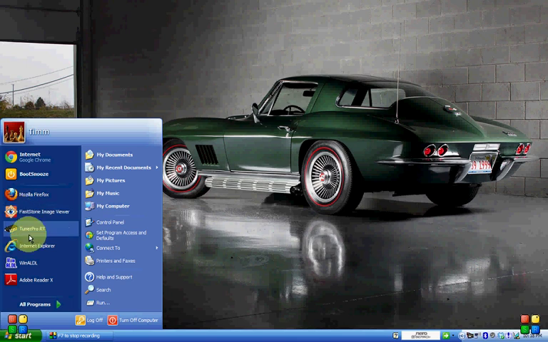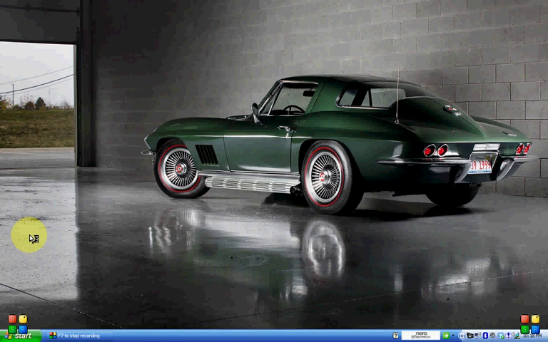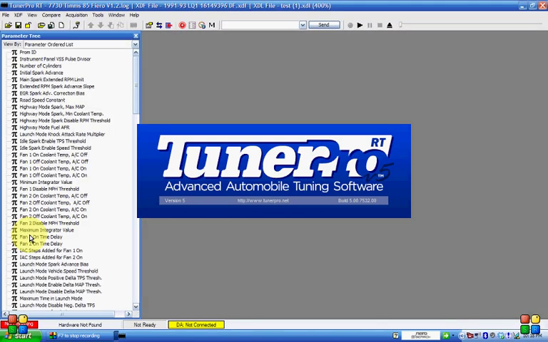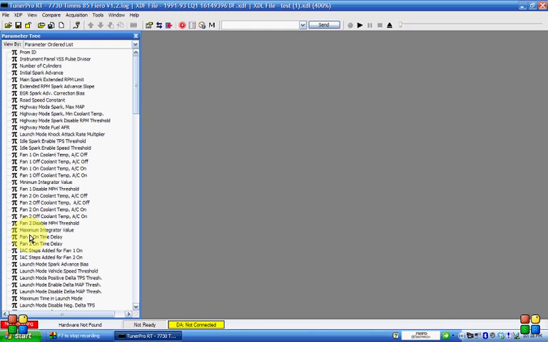What I'm going to do is open up TunerPro, and I have TunerPro RT, version 5, on. Now I have a licensed version. If you don't have a licensed version, you will get a nag screen that comes up after 15 seconds, I believe it is. You can clear through that nag screen and go on to the actual TunerPro. TunerPro, you'll find, is a little bit confusing when you first look at it, and there's a lot of things here.